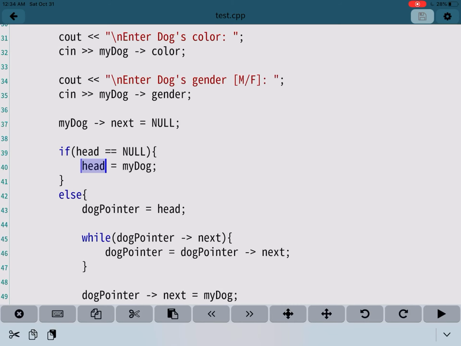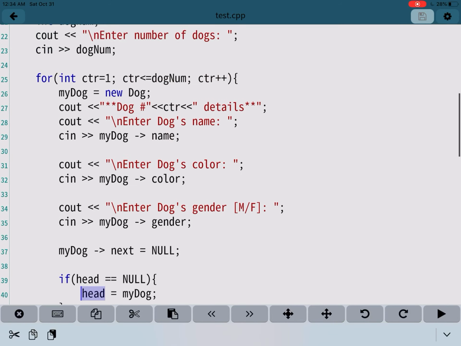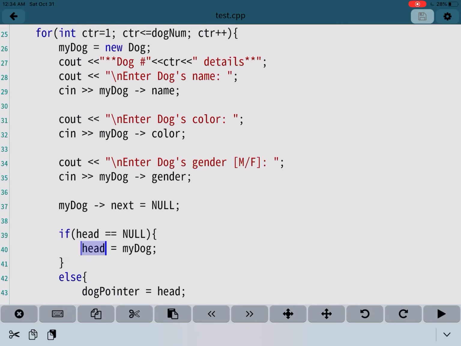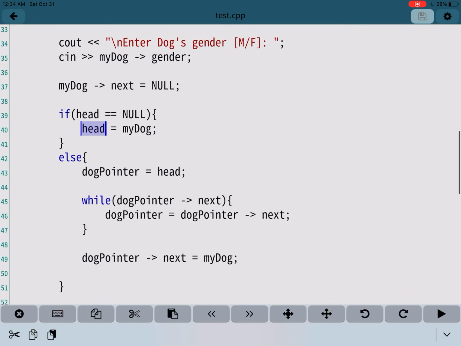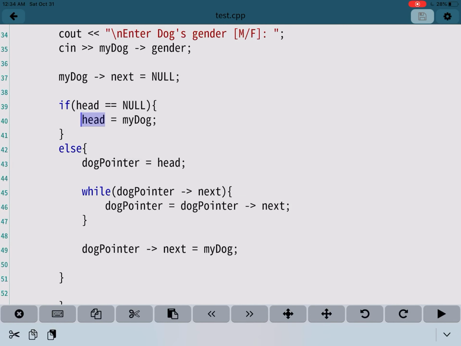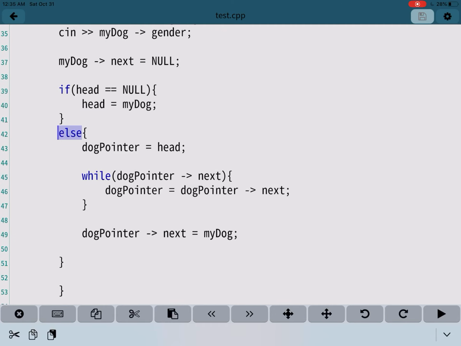Now in the second iteration of the for loop, it means that we are now on the second list, which means that head is not null anymore, it contains something. So the program will go to the else block, and it will be assigning the second list until it goes to next, which assigns the third list, and so on and so forth.